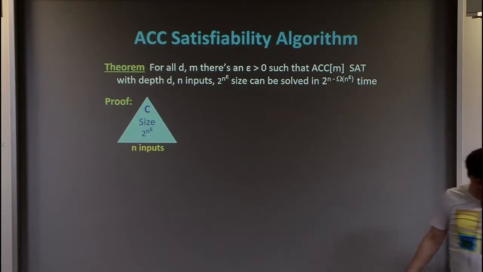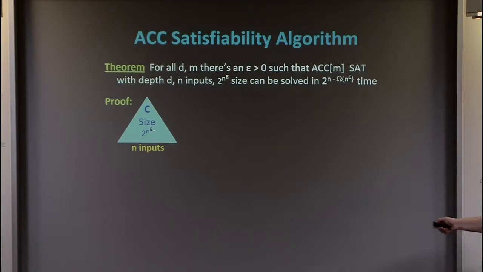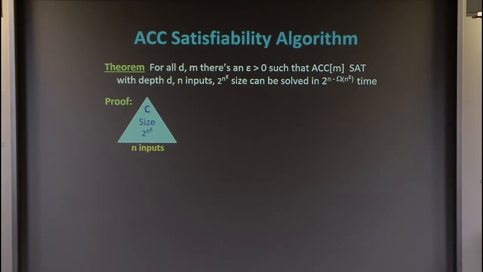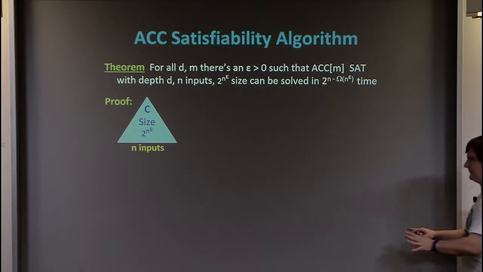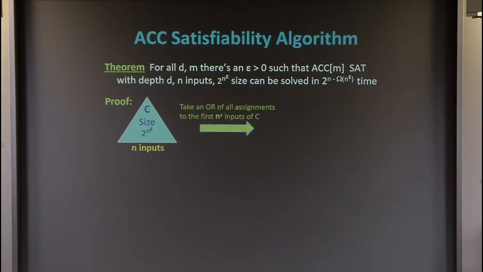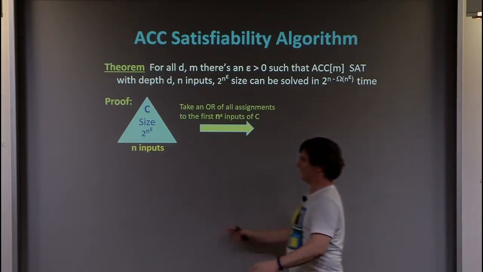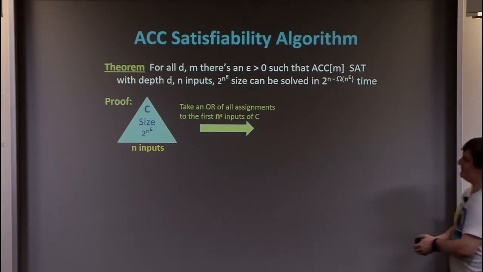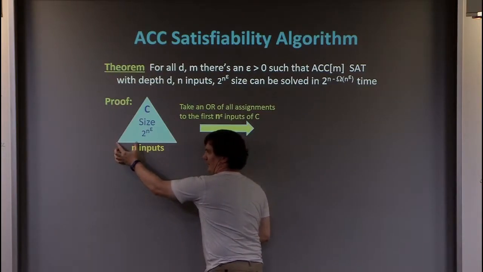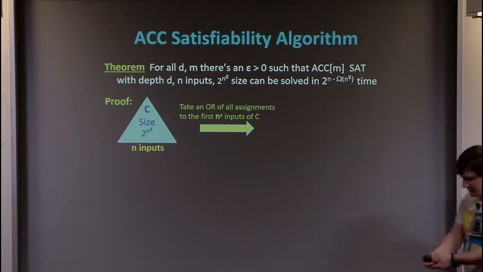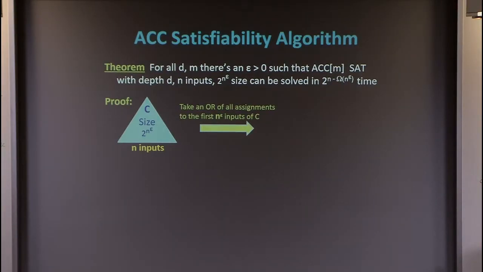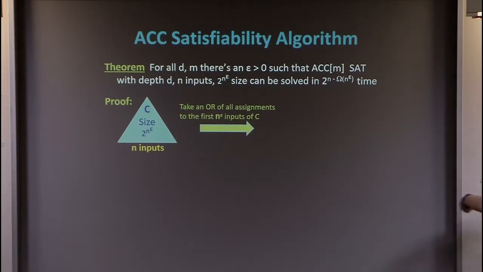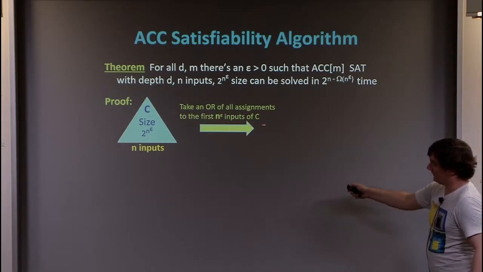All right? So we start with a circuit C. It's got 2 to the n to the epsilon size and n inputs. All right? So the first thing we do, it's a little strange when you first see it, but eventually it just becomes natural, is to do a mild brute force inside the circuit. So let the circuit itself simulate a mild brute force. So what we do is, for example, take the first n to the epsilon inputs to the circuit, try all possible 2 to the n to the epsilon values for them, and take the OR of all the circuits you get from plugging in these different n to the epsilon bit assignments.